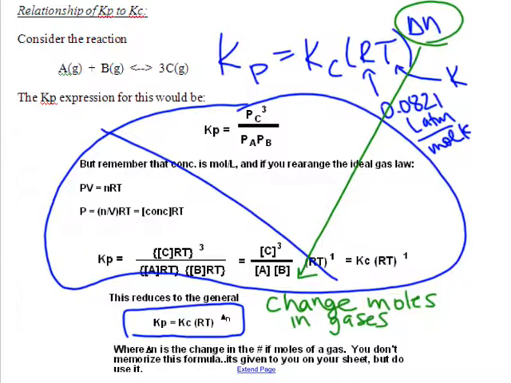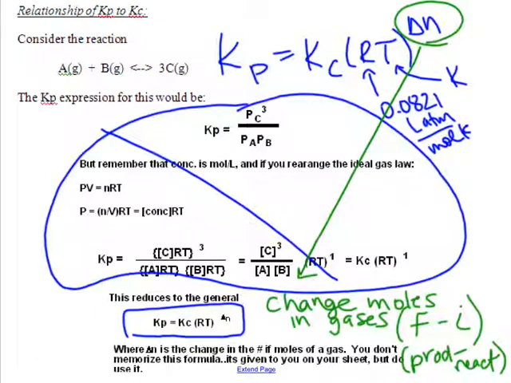Now, we said delta is change in. We always do what minus what? Final minus initial. So in the world of a reaction, final is always products minus reactants. Do you have to calculate the actual moles? No. You just use the coefficient in the balanced equation as your moles of gases.